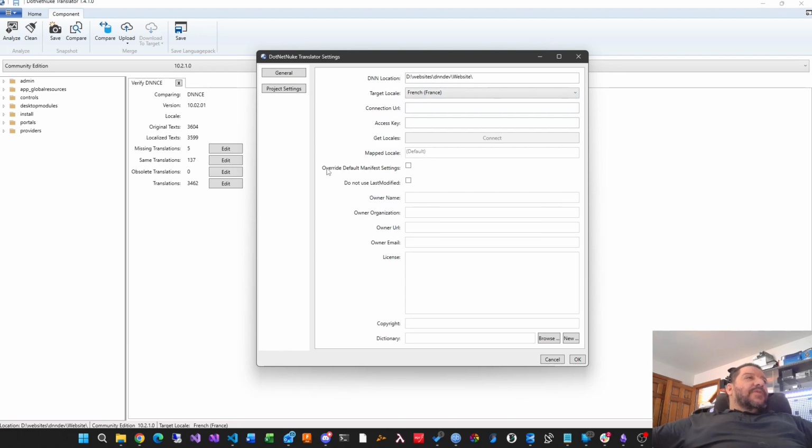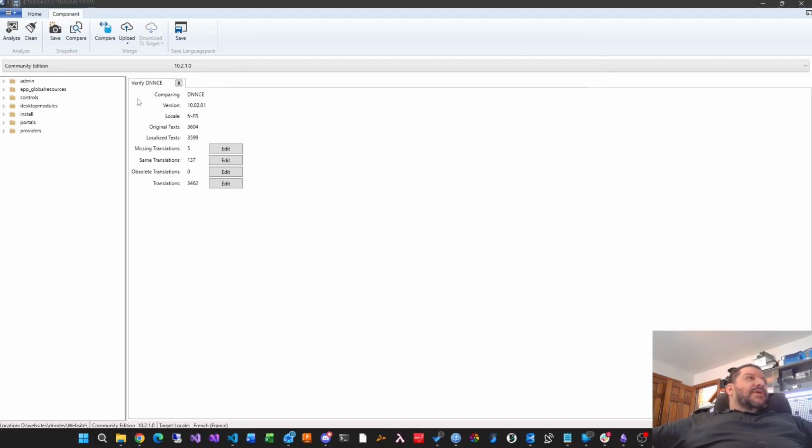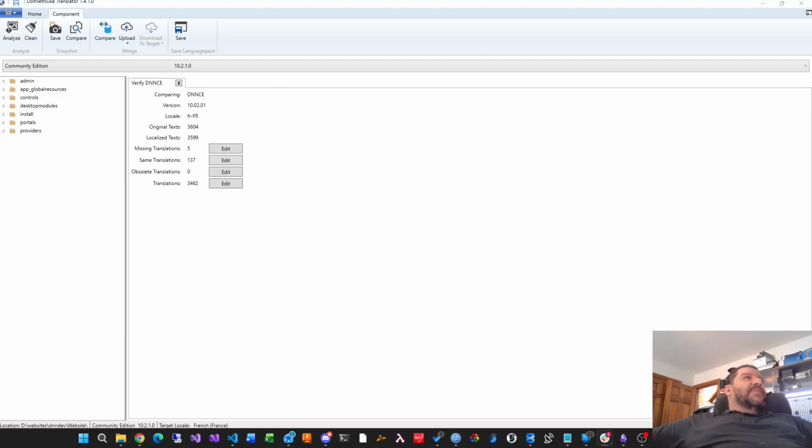I think that's all, because this here would be to override the basic settings we have in general. So I think we can leave this all blank and just not take override. I think that's fine. Okay. And now it shows that I'm working on the French language pack.